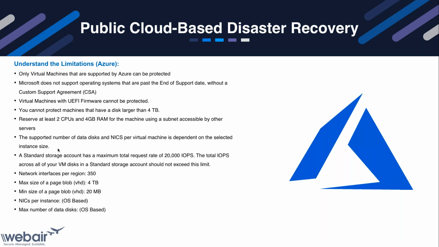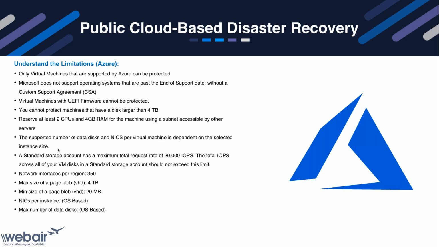And maybe you have a lot of smaller VMs, so all of a sudden you have to throw more resources at them for no reason. The number of supported disks and NICs is based on the instance size. So all of a sudden, if you have 3 disks or 3 NICs, now you got to upgrade to a larger virtual machine. And so all of these things can really throw your costing model out of whack, and they need to be considered day one.